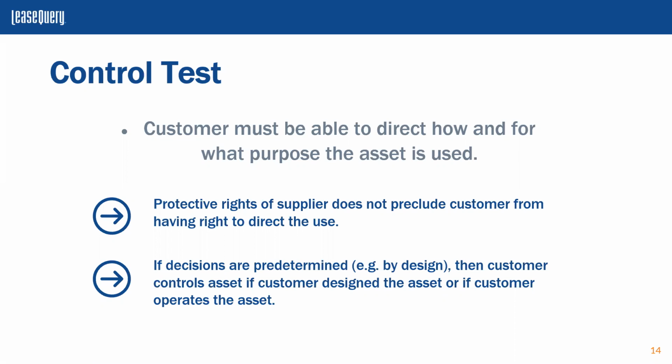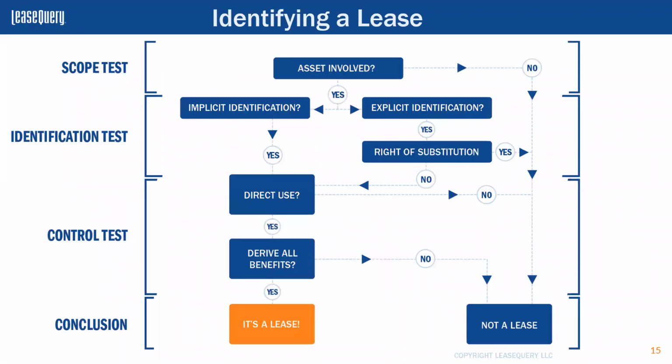So that control part, again, is very important because it allows you to understand that you have the ability to control the asset. Again, you now have an asset, and in the new rules, you have a right to use the asset. Whereas in the past, we just simply had an obligation to pay to utilize the asset. Now, again, that is the control part. That is directing use. So if we take a step back and look at our flowchart, we have the ability to direct the use? We do.